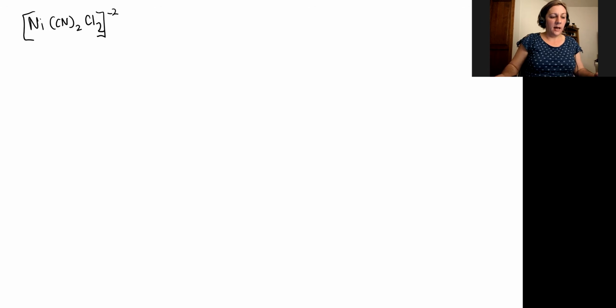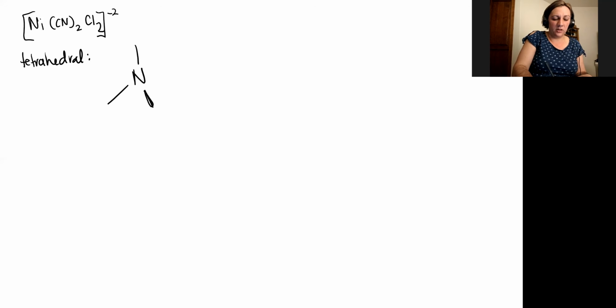If this was a square planar arrangement or a tetrahedral arrangement, we would have very different possible isomers with this. And so I'm going to look at tetrahedral. That's what it is. And then I'll speak briefly to the square planar version. So if I have this arrangement, I'm going to build out just a basic structure for a three-dimensional tetrahedral compound right here. I'm going to add my chlorine and my cyanide.